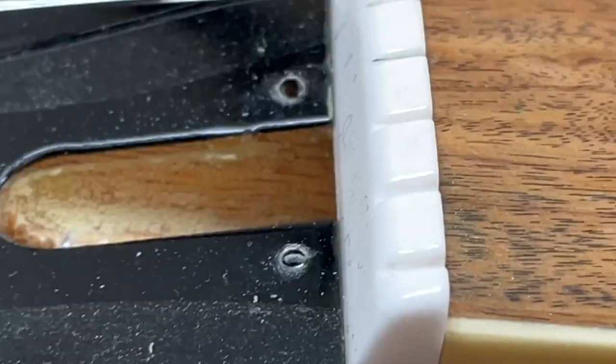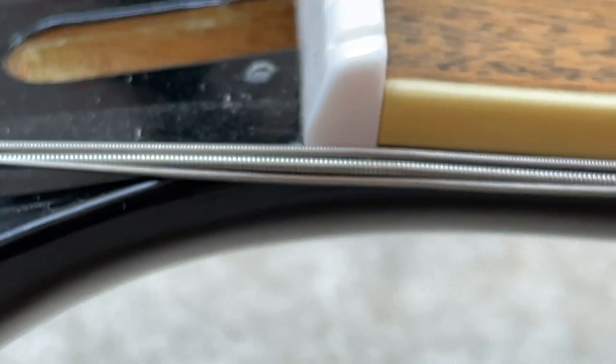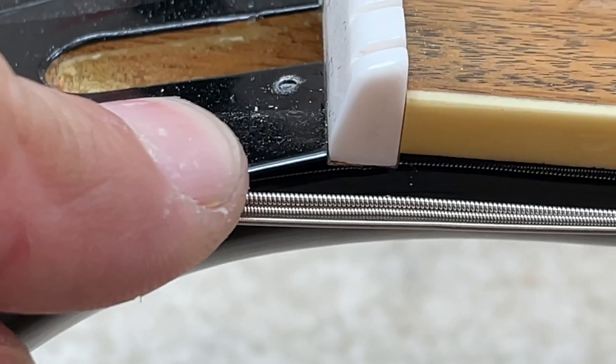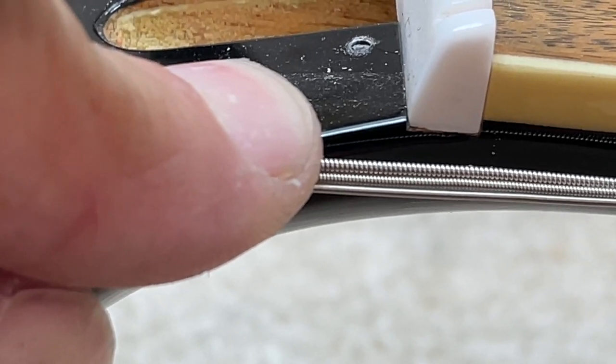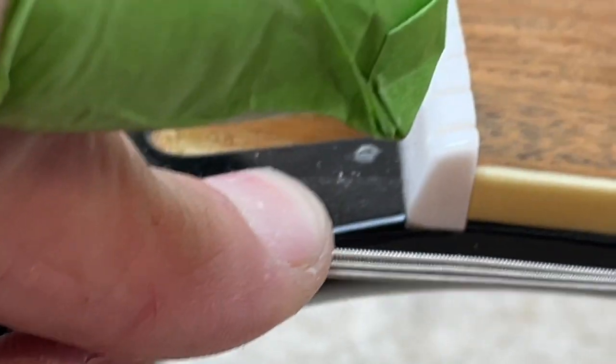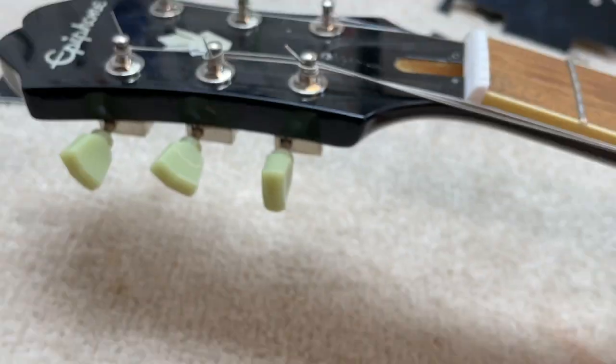I don't know how well you can see this. Can you see that this nut is... I don't know how well you can see it. The nut is that little gap it's in, the little slot. It's basically they finish the guitar, including the headstock, and then they route a slot in here and put the nut in.